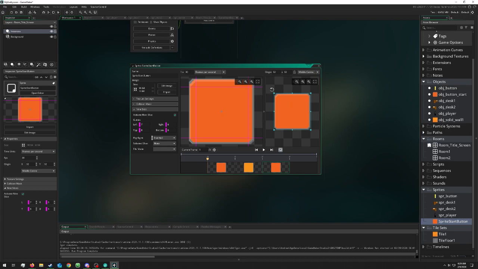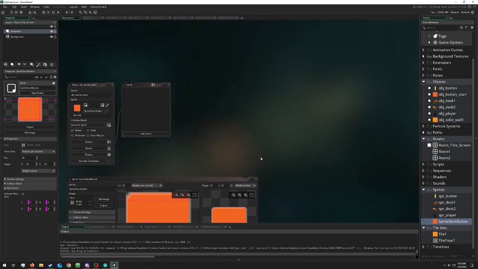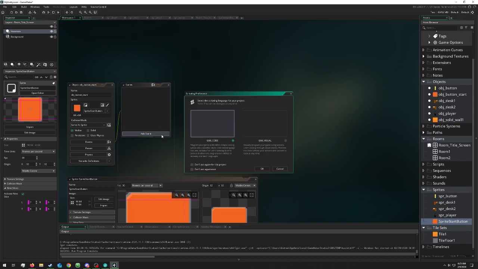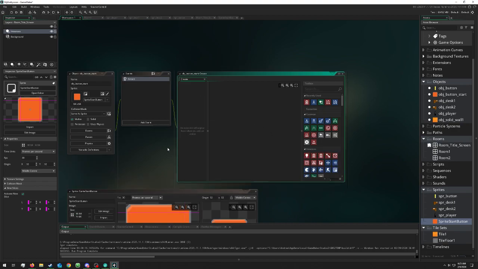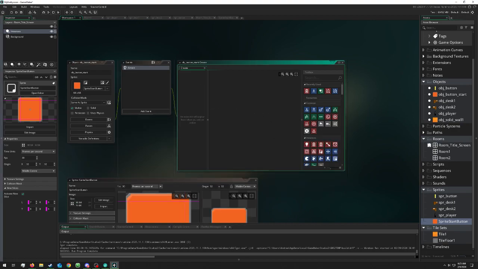Okay, programming the button. Next, we need to create an event. So add event, create, visual code. Okay, so we have hovered and then we have click. So we need to create 2 variables for it, and they both need to be set to false by default.